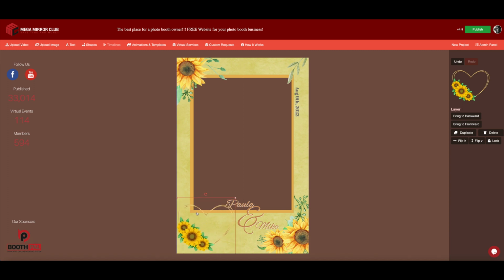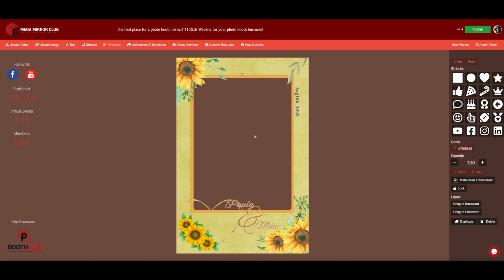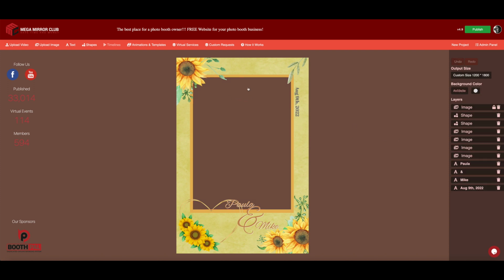Feel free to, of course, do whatever you like and how much you want to distract your transparency where the photo goes, right? Position it, right? Because this is your transparency, so obviously this will be here when the photo comes in.